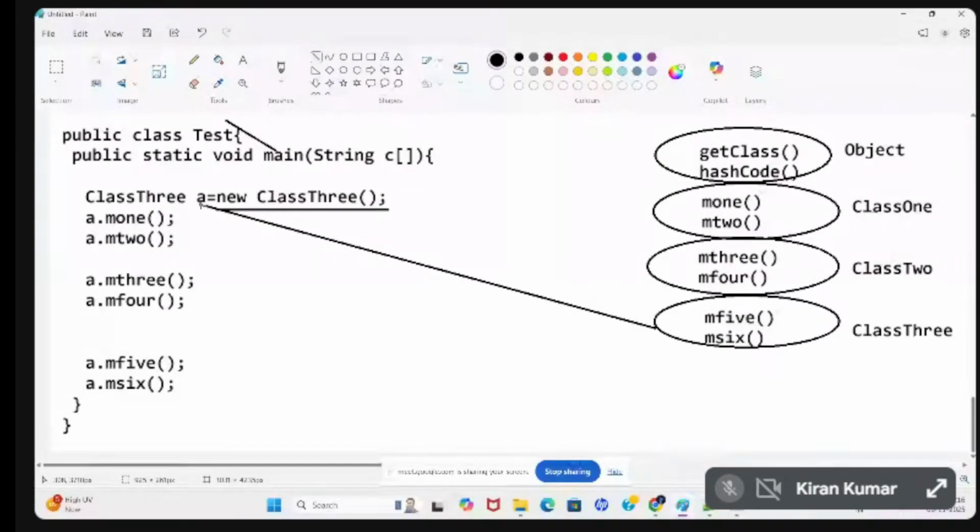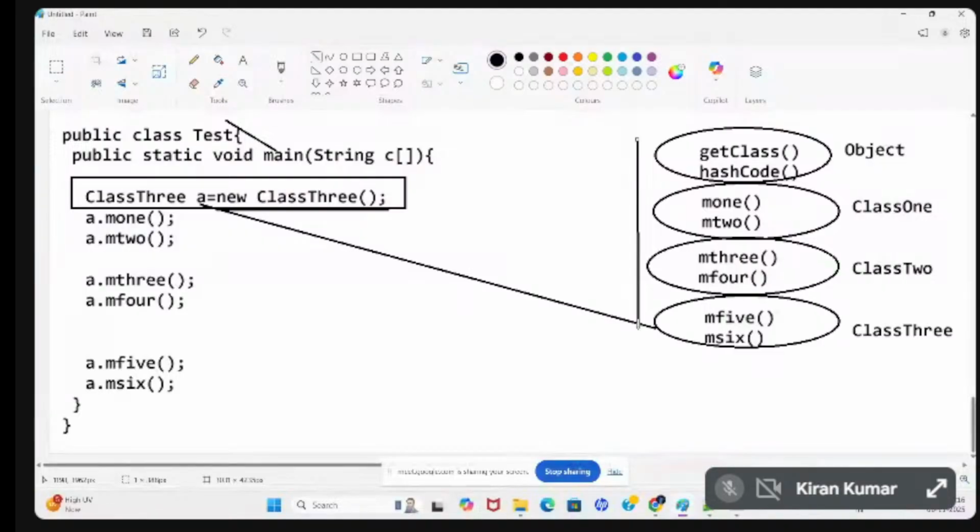So this is what happens when you create the object with the help of inheritance. Actually, we use only a single statement to create one object in the writing side. But when you observe in the background, it will create almost four objects.